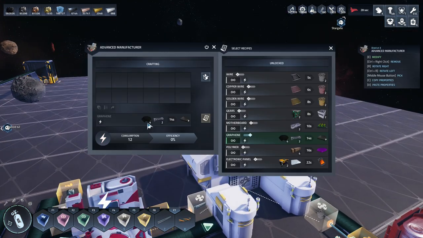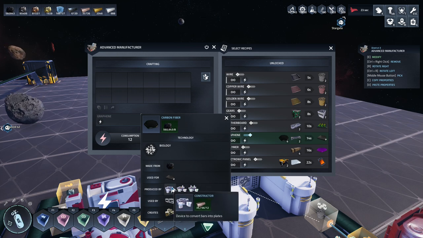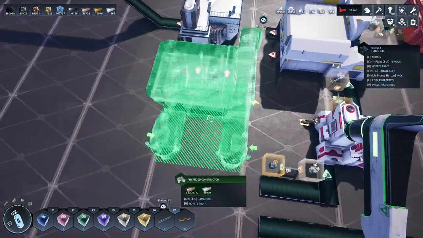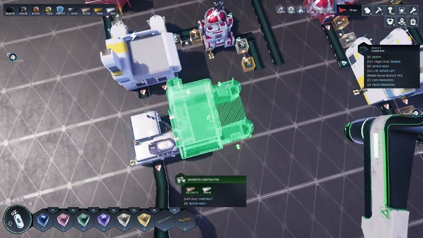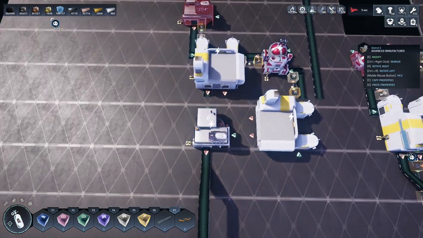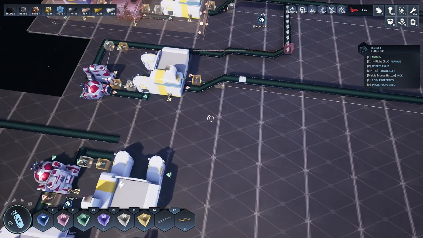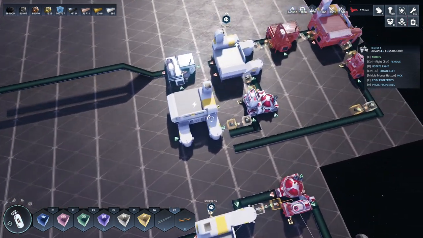You need carbon fiber, which is made in a constructor. Oh, fiddlesticks. Made in a constructor. I thought it was made in a... smelter. I'm trying to remember the word then. Yeah, that's awkward.